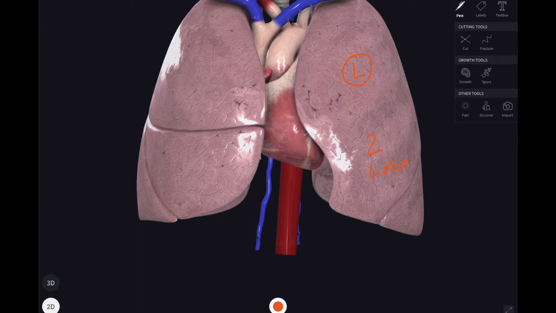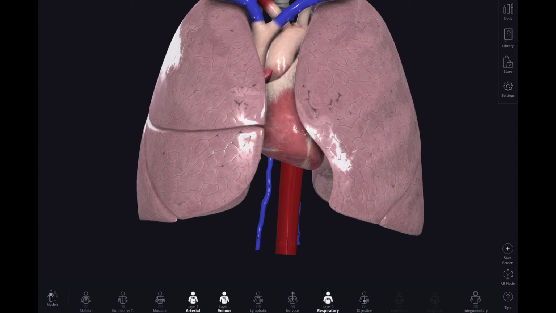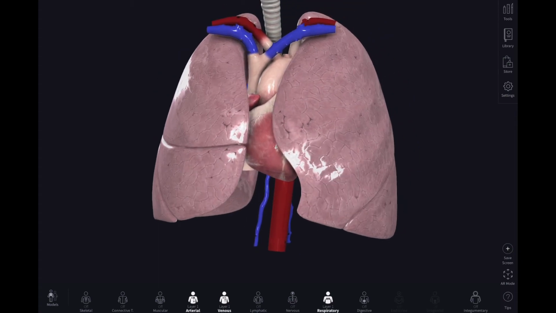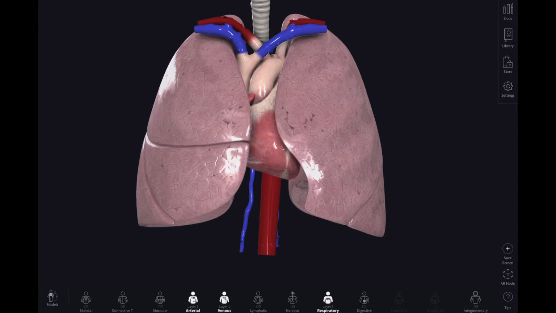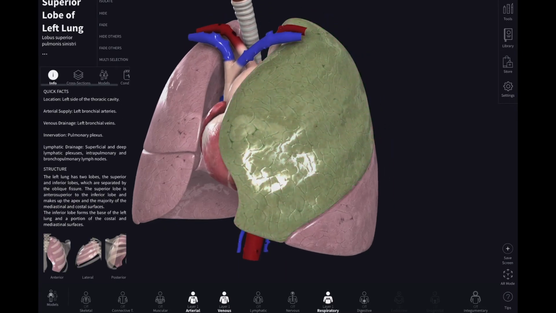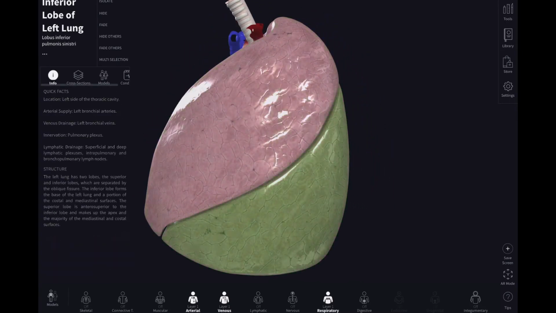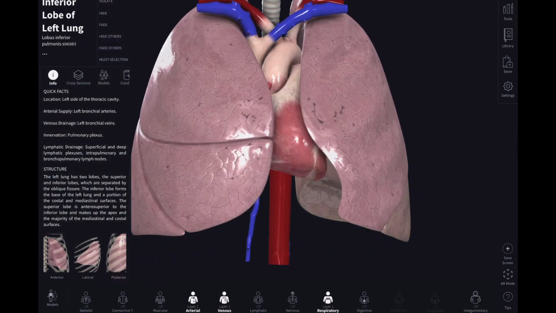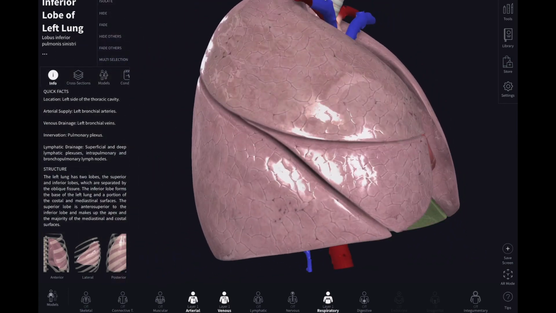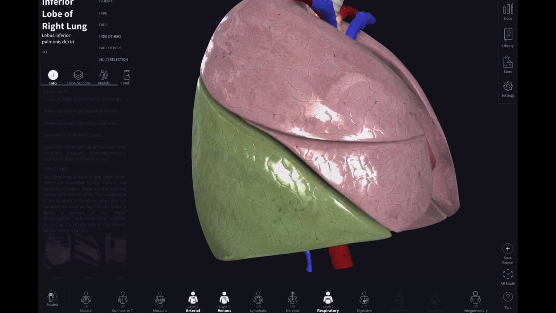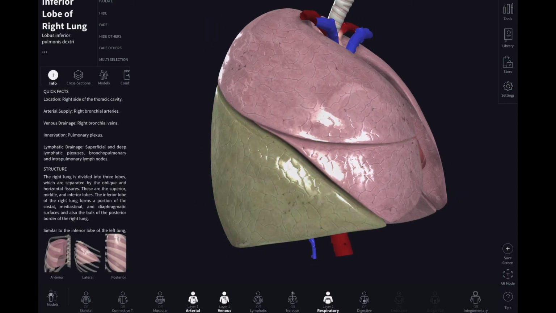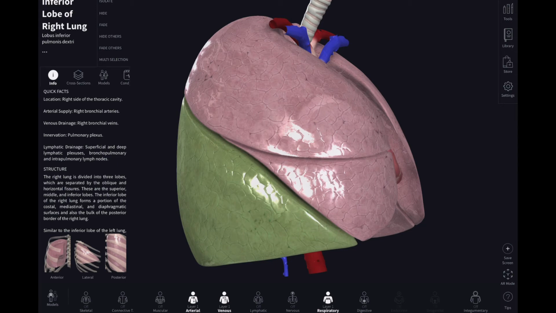while the right lung has 3. So you can see how they're divided here, and we'll look at that from all angles real quick, just to give you a little bit of pulmonary anatomy here. We've got our superior lobe on the left, and then we've got our inferior, whereas on the right we have 3 separate lobes here. And again, it's just simple naming. It's the terms that you should have already learned.